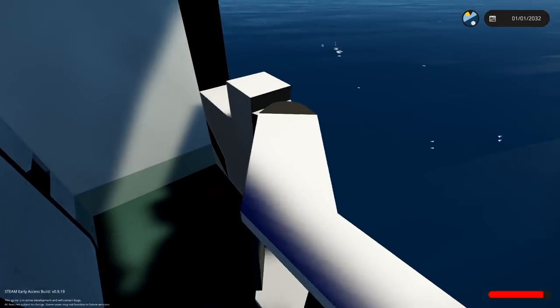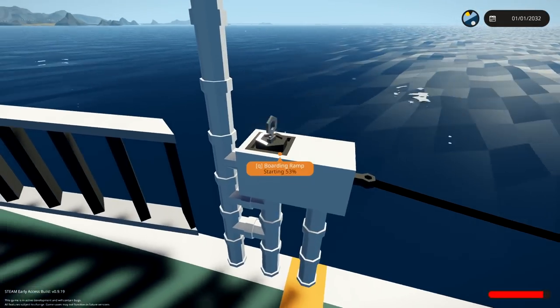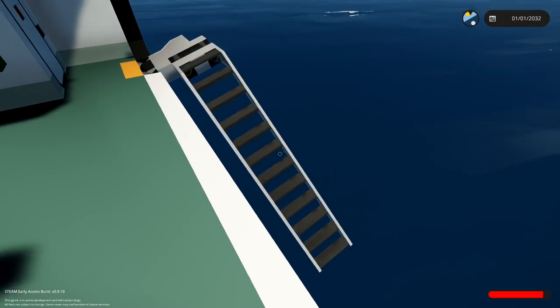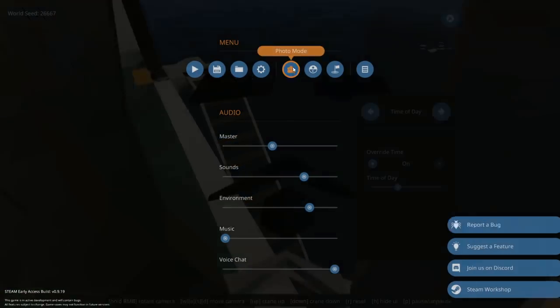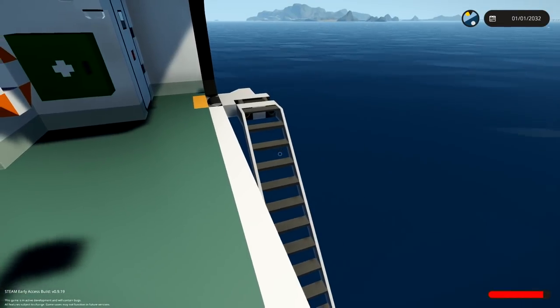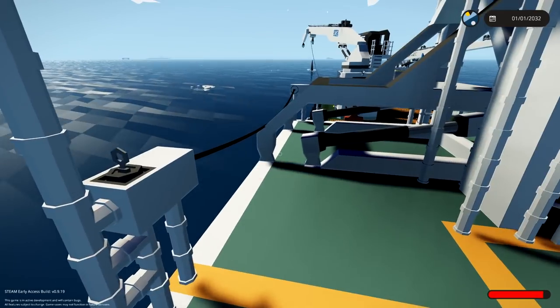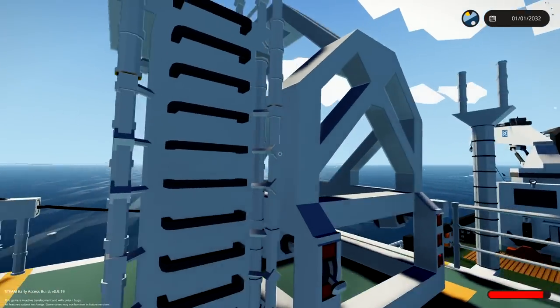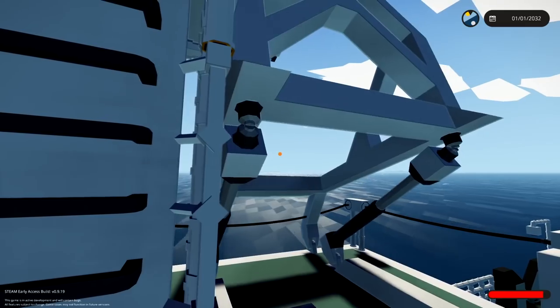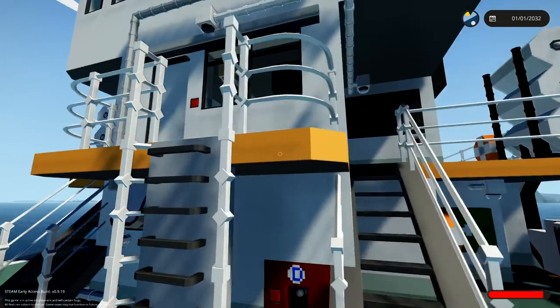Right, how do we use these stairs? What's this? Boarding ramp. Here we go. Yeah, look at that. So if we had a little boat, maybe a bigger boat. Or maybe we could put that onto a jetty, possibly, I don't know. That's quite cool though. I like that. We've obviously got this too, for a lifeboat. We don't have any lifeboats though, so never mind.